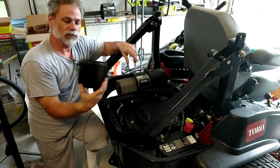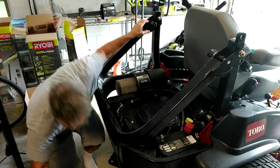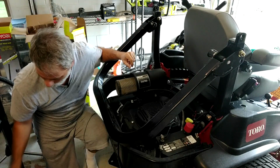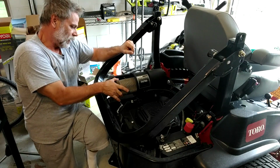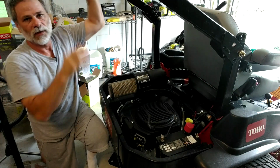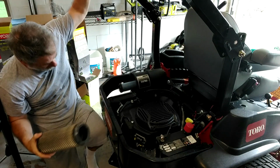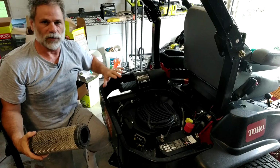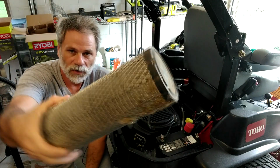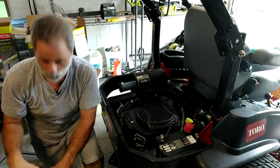Anyways, this outer cover just comes off. This other cover is for the other part of the filter. Now, I'm just going to knock some of the woodland out of my filter cover, and this just pulls off. As a matter of fact, I have to lift this up a little bit. This is the overhead rollover protection. Anyway, this is the inner filter. I don't need to change this just yet, but you can see some of my property is on this filter. So I'm going to change this out right now.